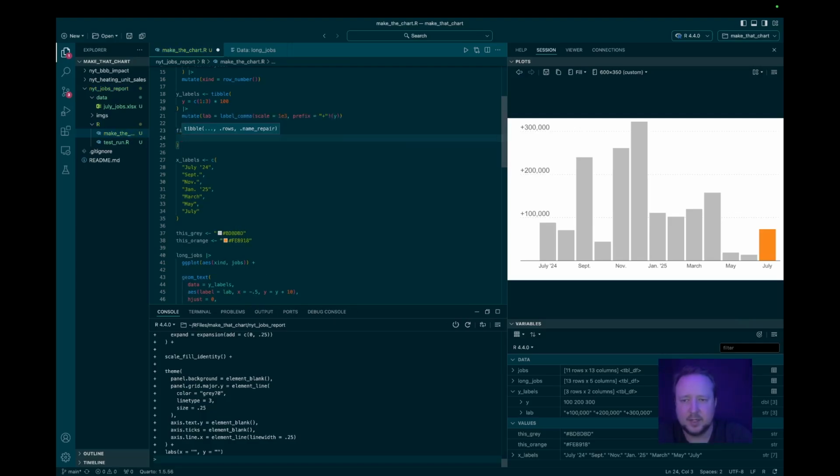Create a tibble again, and we'll say x is going to be these two. So we have 13 bars here, so it's going to be 11 and 12. And y will be, these are the values I already looked up.